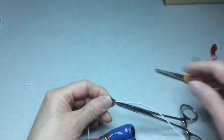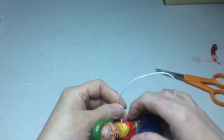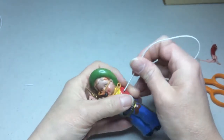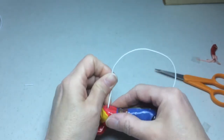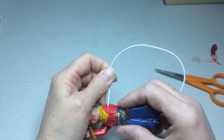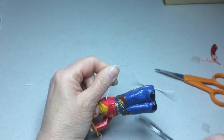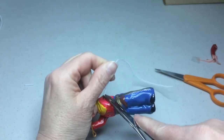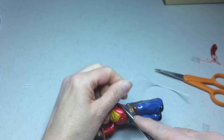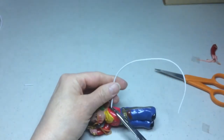Now we're going to pull that. Just take the hemostats off. And what I'm going to do is I'm going to pull it tight. Not so tight that it's going to break. Remember, these are delicate. But I'm going to pull it snug. And I'm going to put the hemostat on there, holding it tight. So that gives me a little bit of room to work with.